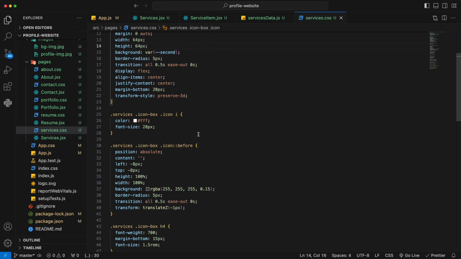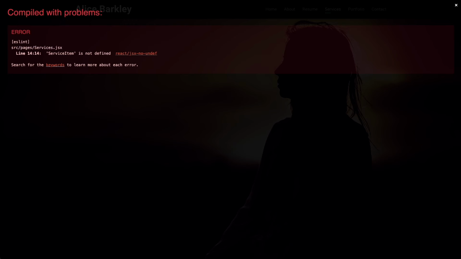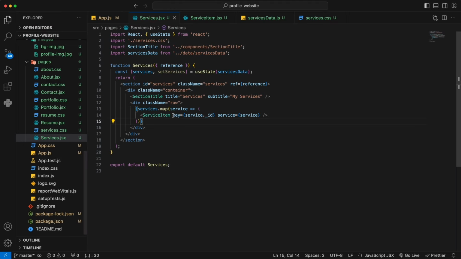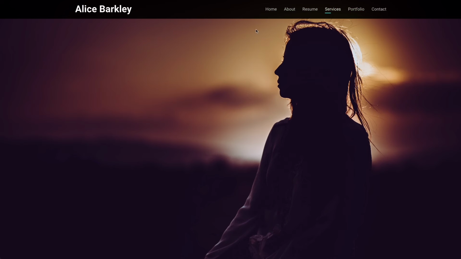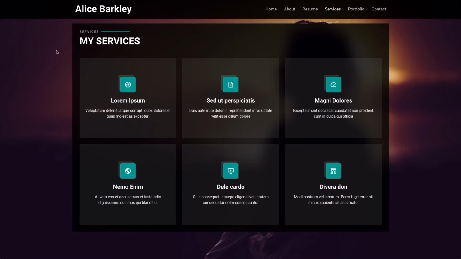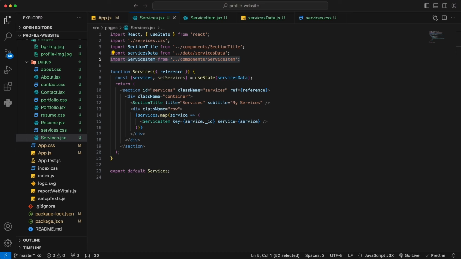And also, you want to set up a pseudo element because essentially, service item not defined. I know what's going on. But we haven't imported it. Here, we're just going to import it. All right. Make sure you import it above. And now you go back. It's there. Because essentially, you will see there's a double square effect. There's a square after this square. And the second square is going to be a pseudo element.